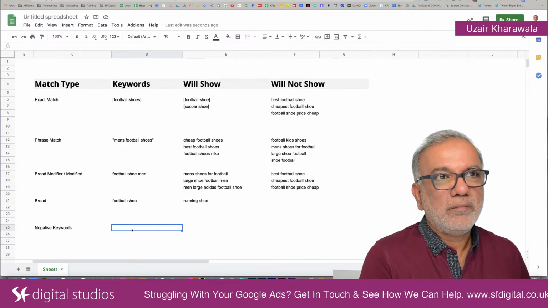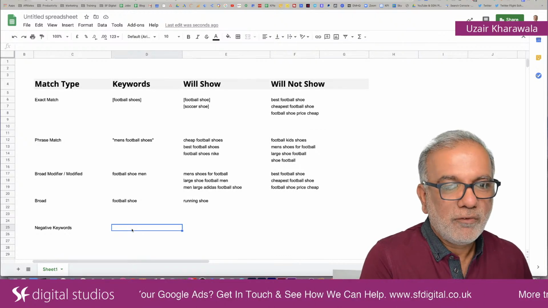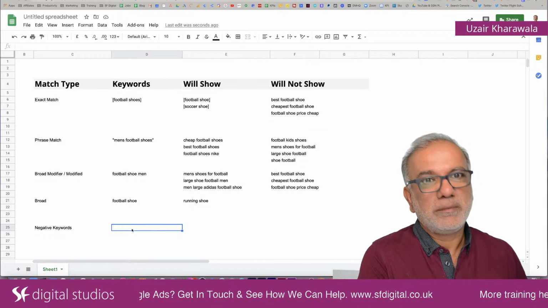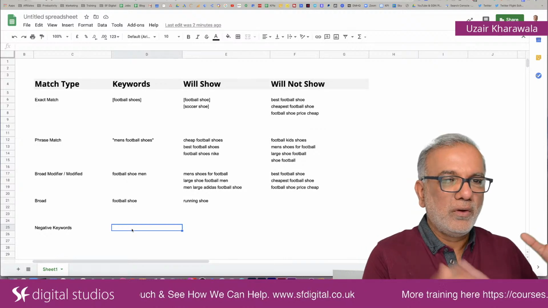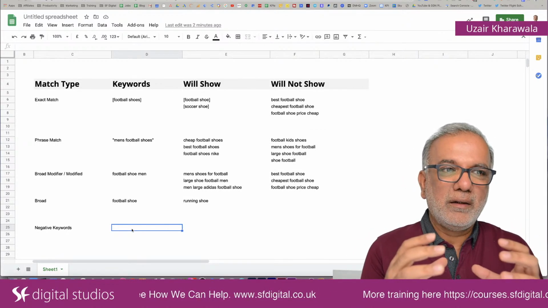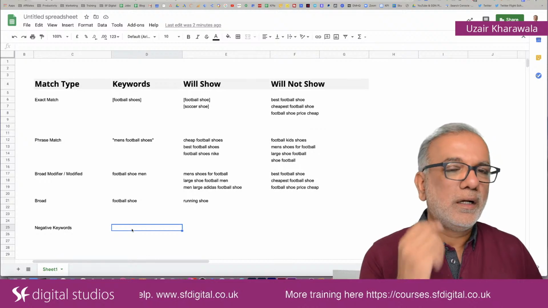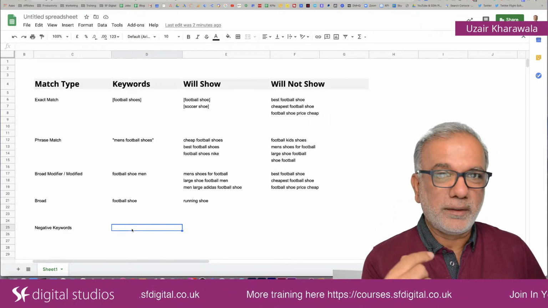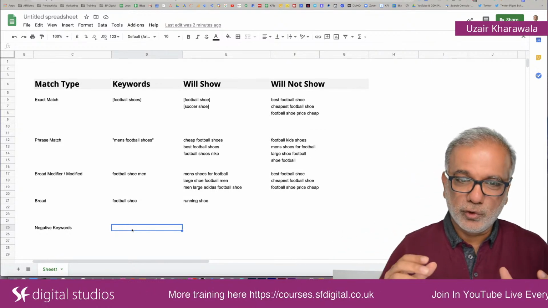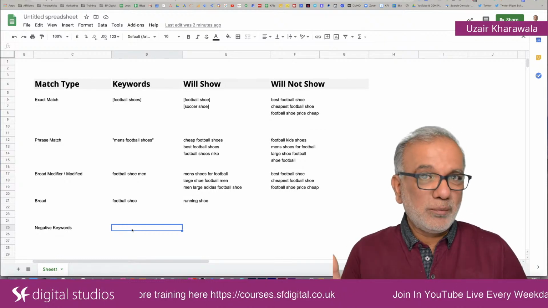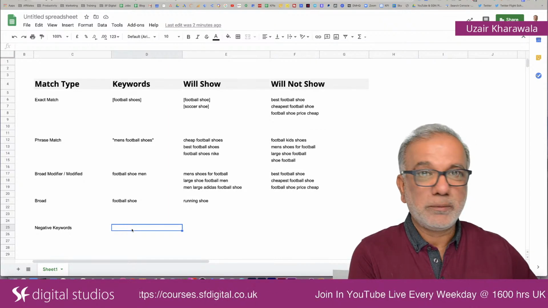So that's what you want to keep in mind. Have a very aggressive workflow, I should say, when adding negative keywords, negative search terms, to your account, because as you keep adding more negative keywords, it's going to make your campaigns a lot leaner, stronger, meaner, and compact, and only for those search terms you want your ads to be triggered. It will show, and then you're going to get very targeted traffic to your website. What this will do is make your budget last longer throughout the day. It's going to spend less money on wasted budget and more towards a good one. So I hope you got the idea as to how these match types work.